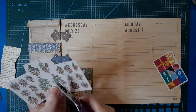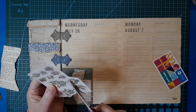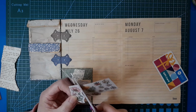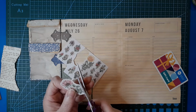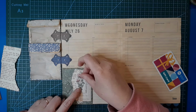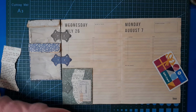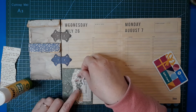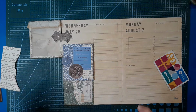Maybe this pink flower, I'm just going to do a loose kind of wavy cut. Not even a kiss cut, it's just kind of a zoomy zoom. Zoomy zoom like that, and I ended up with a little harsh point there. So just trying to reduce that point. Don't know if I succeeded. Oh yeah, that's pretty. Not going to distress around it. I think it's fine. And that's that one. Just very simple. 3 elements and we're done.